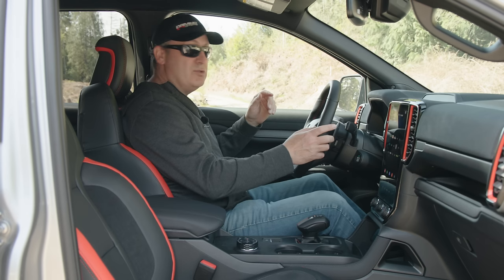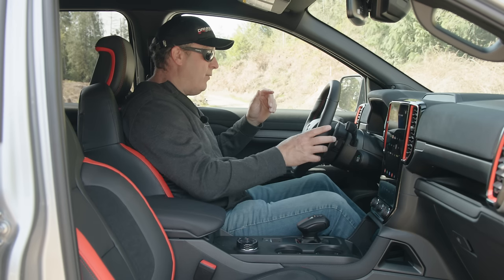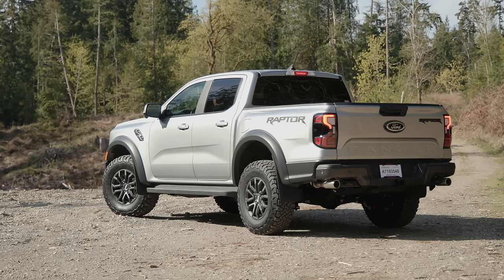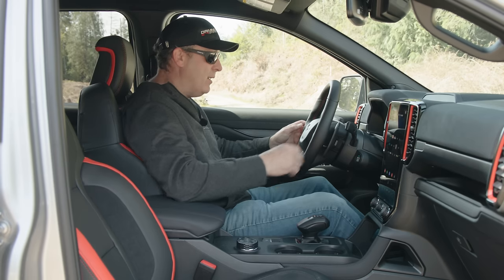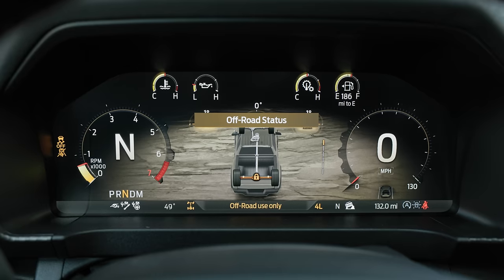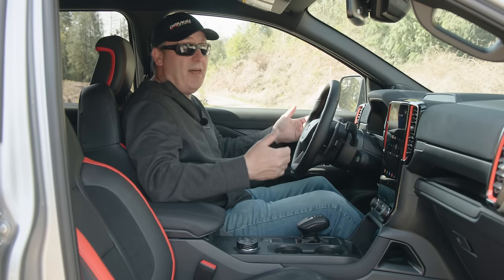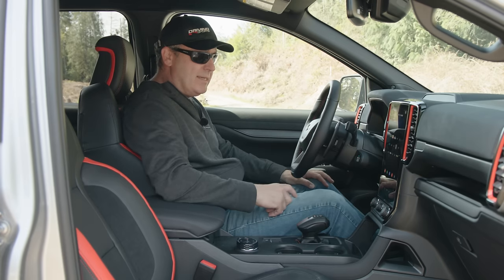The exhaust modes go from normal to sport to Baja — which is the fully open off-road-use-only mode. We'll do some passing tests a little later so you can hear them at speed. There's also an R button which is a custom mode letting me configure my preferred four-wheel drive settings, traction control systems, exhaust, and all that. I haven't set it up yet — I just got this thing last night. This is my first time really spending a moment to look at it, and it's pretty cool.